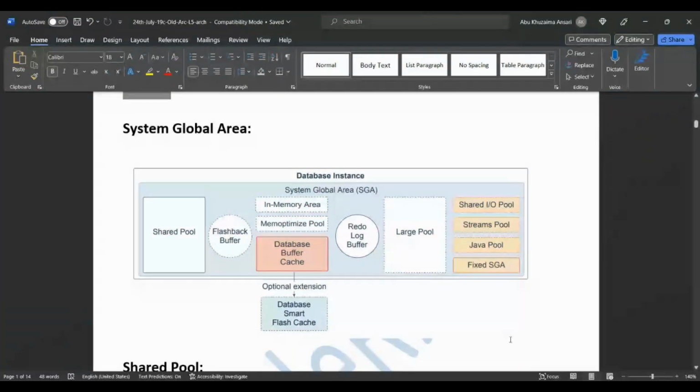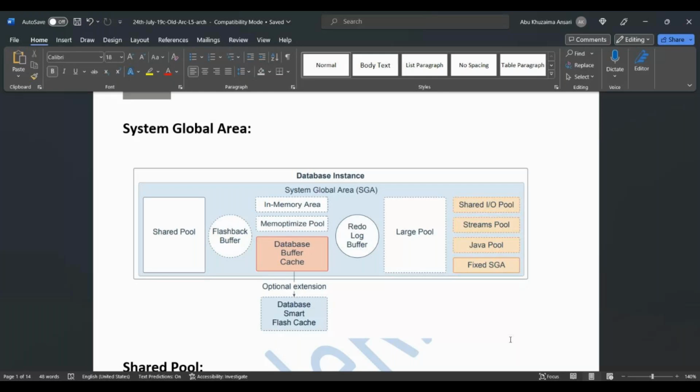It is an optional memory area for databases running on Solaris or Oracle Linux. Remember this. It provides a level 2 cache for database blocks, and it can improve response time and overall throughput for both read-intensive online transaction processing workloads, OLTP, and for data warehouse environments also.